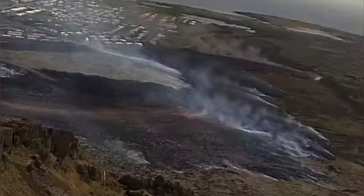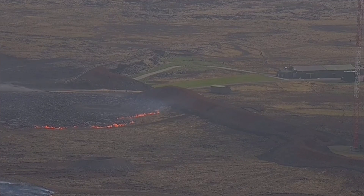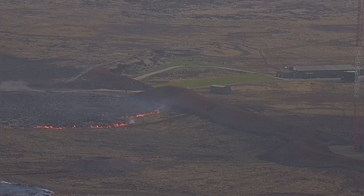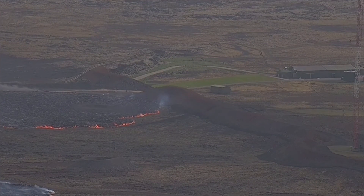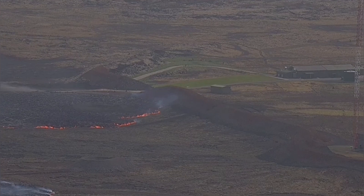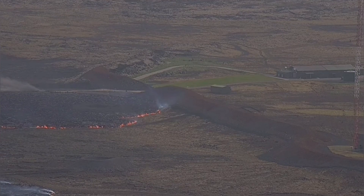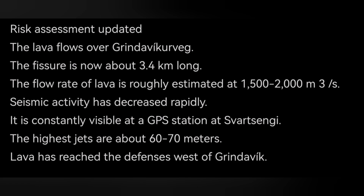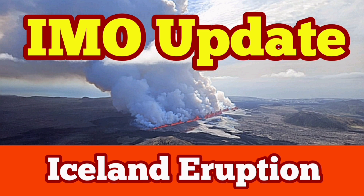West of Grindavík is now being invaded by the lava. We have a US Navy telecommunication point there, and the defensive wall is holding back the lava, which has flown fast to that area. The town of Grindavík at the moment, behind this wall, is safe, but the gas pollution is extensive so I suppose everybody has left. Originally 4,000 people were there, later reduced to 300 workers and a few farmers. The lava flow speed is approximately 1,500 to 2,000 meters per hour.